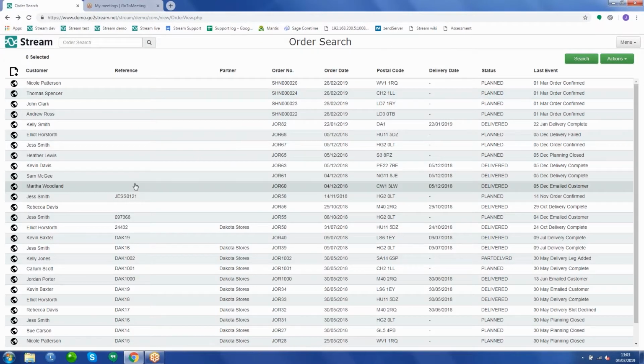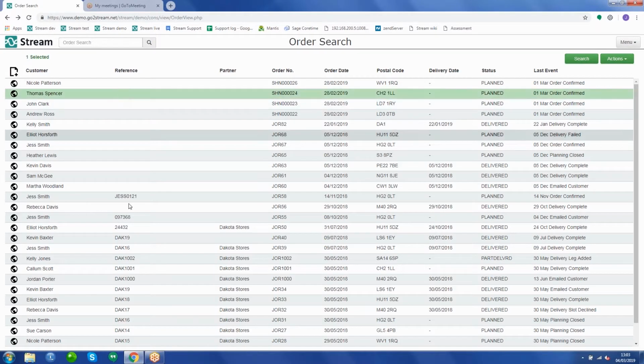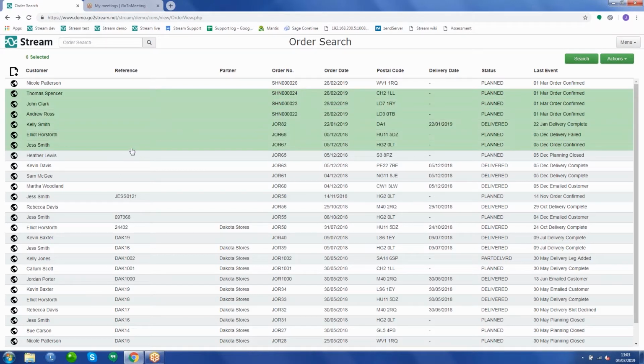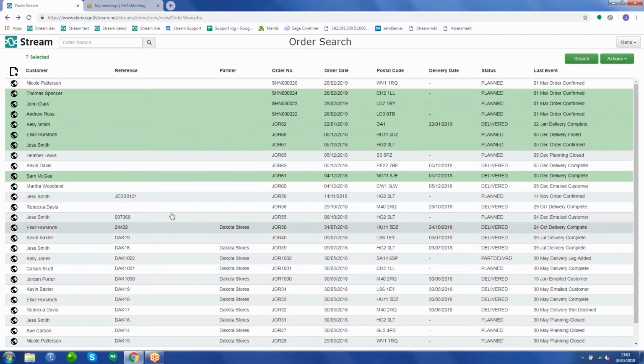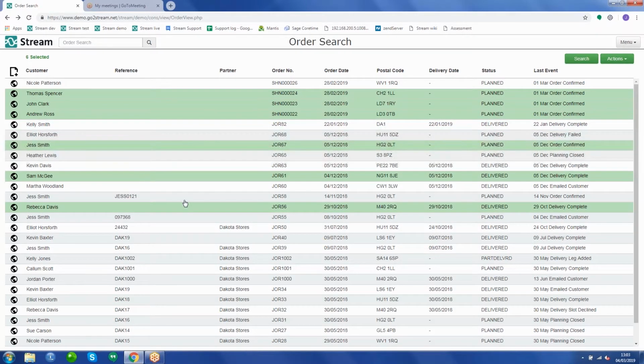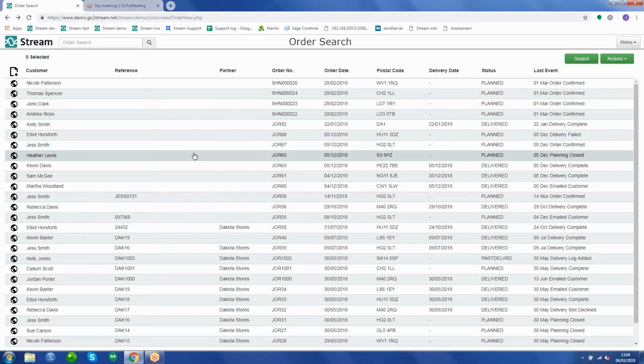This has allowed us to add some new functionality. So if you hold the shift key while clicking on an order, that will select a whole range of orders. You can also press the control key while clicking an order to select individual orders or deselect orders. It's very similar to functionality you might have used previously in Excel and stuff like that, so it should be quite familiar to you. And then if you wish to clear them all, clicking the escape key will do that for you as well.